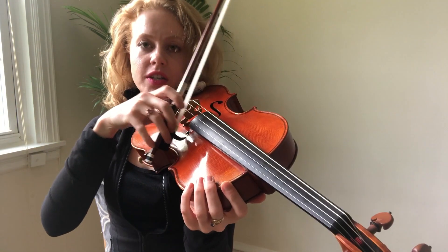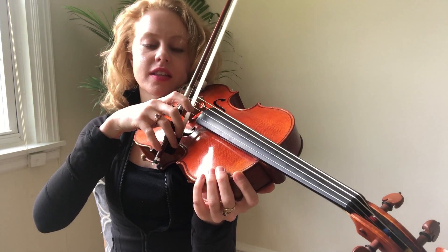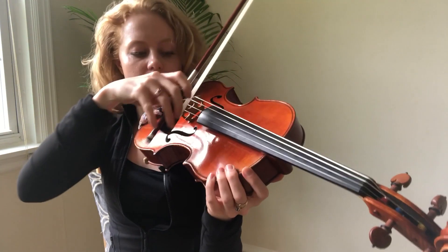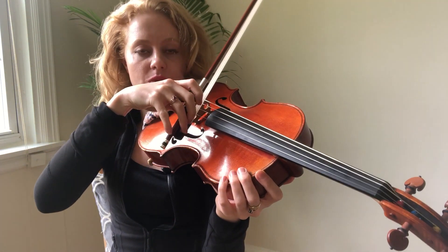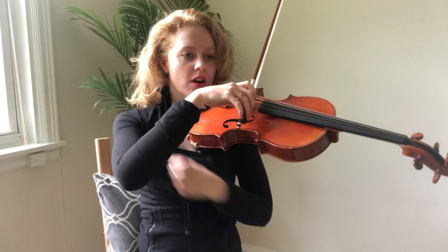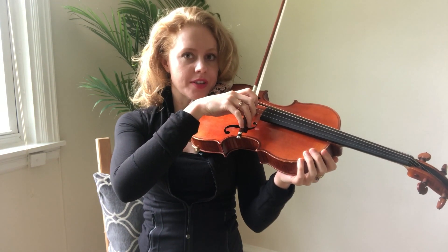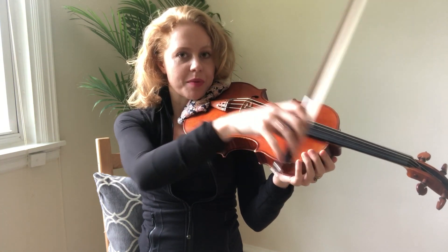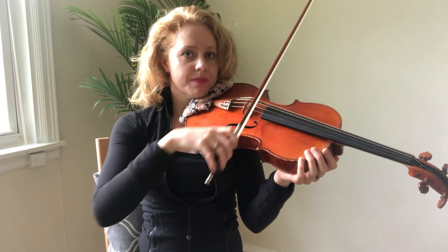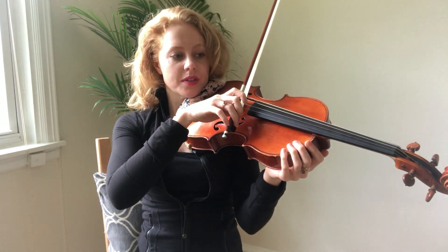Then just add the bow — plop, put it on the A string. You can put it on the E string, or if you're on the viola the A string, but this is a really sharp angle so it's just harder. Find a comfortable string, maybe your middle two strings. We're gonna do three rhythms: quarter notes, eighth notes, and sixteenth notes. When you're in this part of the bow, the part of the arm that's gonna be moving is your upper arm — your shoulder. If I just open my elbow, that happens — so it's actually my shoulder that drives it, and everything else is just along for the ride.